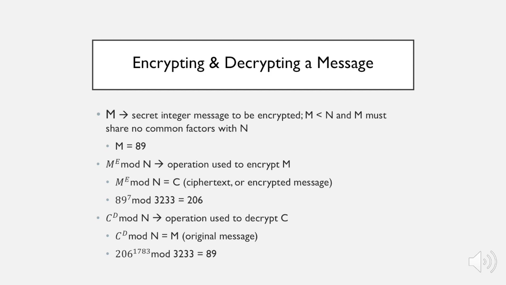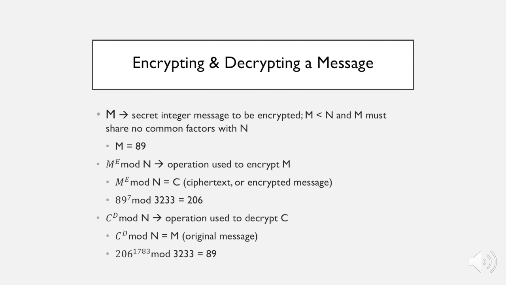Once the key generator has generated values for p, q, n, phi n, e, and d, she must release the values of n and e, which are public key values, to the public, but retain the values of p, q, phi n, and d, which are the private key values.